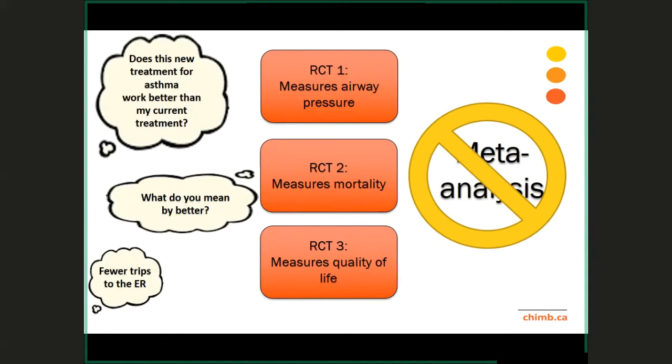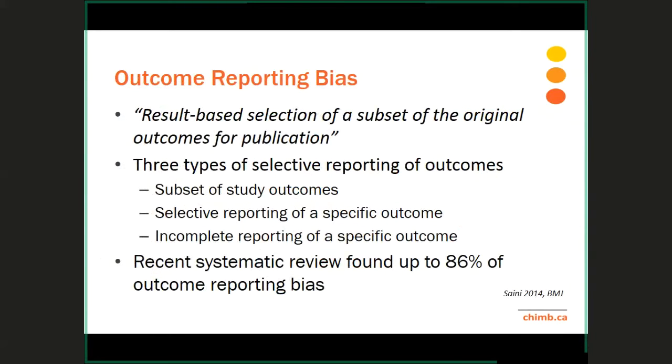And so this is also related to the concept of outcome reporting bias. There's a few ways that this happens. Basically what it means is that you're picking and choosing, you're cherry picking what outcomes get presented in that publication. And remember, that publication is a systematic reviewer's first source of information. We try many times to contact authors for more info. I think about 5% of the time do we ever get responses for more information. We try and find protocols, we try and find registries, but these are not always available. And this happens, I'm sure this isn't news to you all, in 3 different ways.